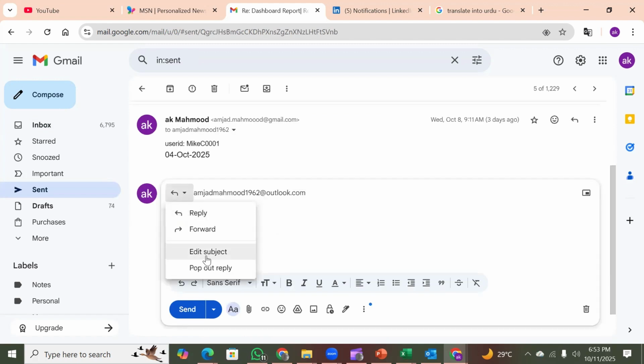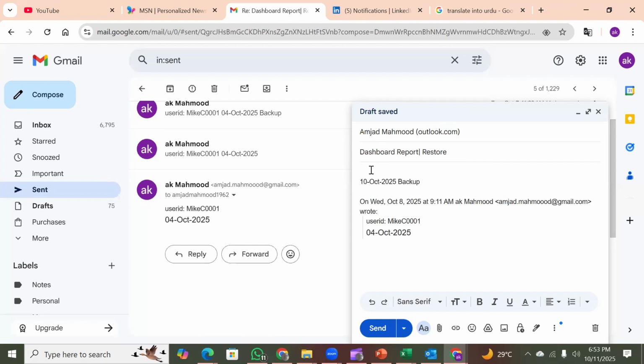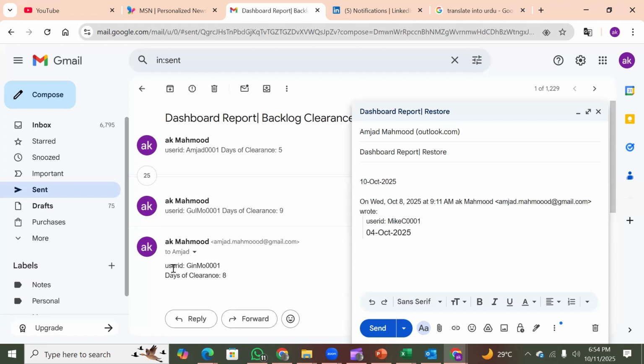you will edit the subject. Yeah, it takes you to this look, and here we paste it. Said we want this backup to be restored, but for which user? The user is Morgan. Morgan. This is the user. Control C. And this is okay. That's it. The rest of everything we delete. We remove this space, and we send it to the dashboard.